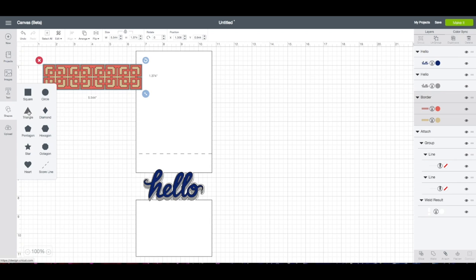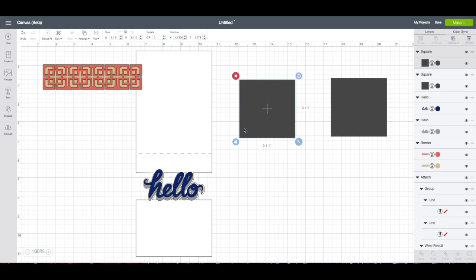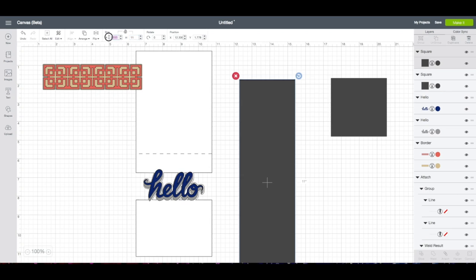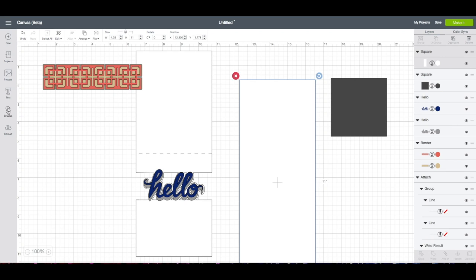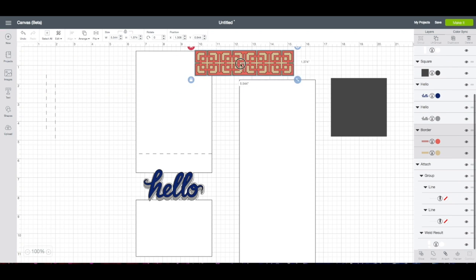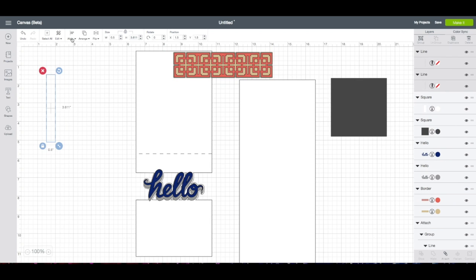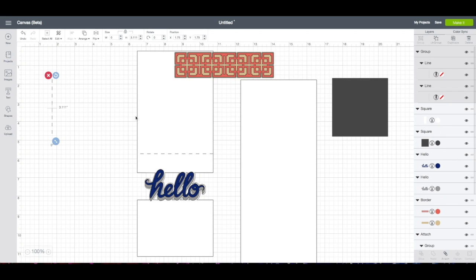So again, I'm going to go ahead and do my shapes. And so we're going to make this 11 inches and 4.25 inches wide. Again, I'm going to change this to white. And we'll do our two score lines. And we're going to align those, put them in the center. That way they're perfectly together, and we'll group them together and rotate that 90 degrees and make it 4 1/4 inches wide.